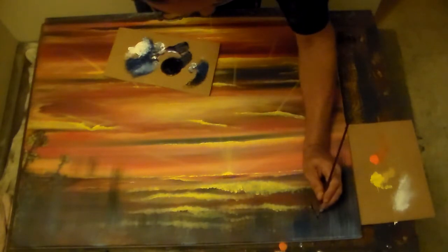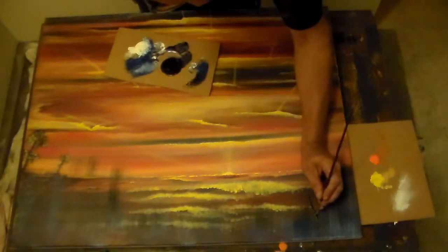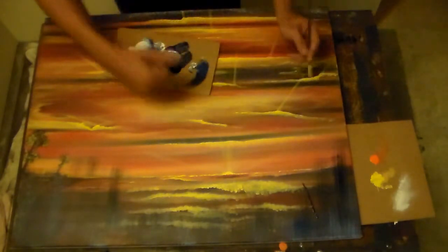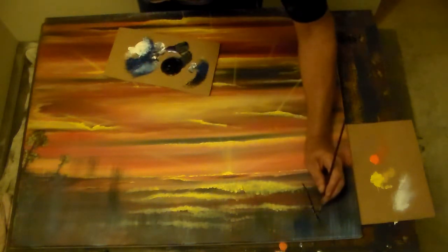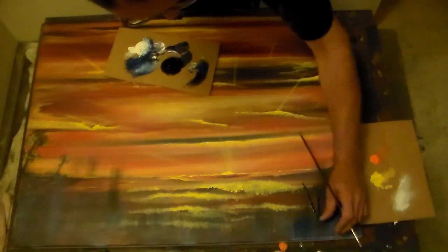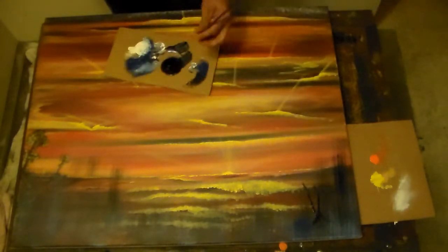Now I don't use water a lot whenever I'm laying out these paints. Some artists you see, they'll say, oh, add water to the paint, it flows easier. Well, this paint is already pretty thin, and I really don't want to thin it out anymore. But you take your thumb and you get the bottom of it and you rub it back like that, and you get the hints of some background grasses, just like this. Like I said, take your thumb and kind of do like this, and kind of go off to either side, because you're going to end up coming back with some other stuff.